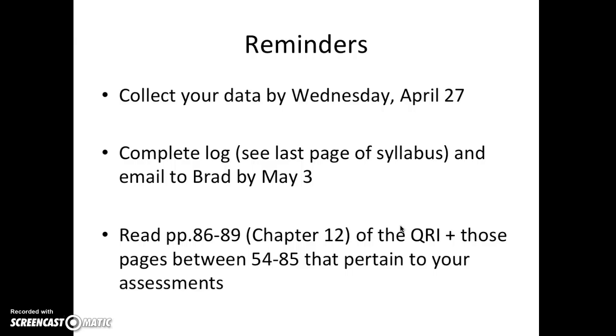Finally, your reading assignment this week in the QRI, if you haven't done so already, is pages 86 through 89. That's chapter 12. It's about recording the data. And then pages 54 through 85 detail how to give the specific assessments. You do not have to read the entire 31 pages, but do read the parts that talk about your particular assessment. So if you have the Think Aloud piece, you'll want to read those pages specifically around Think Aloud, etc., etc.